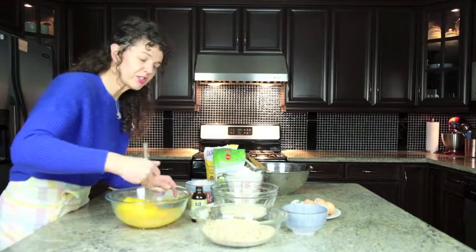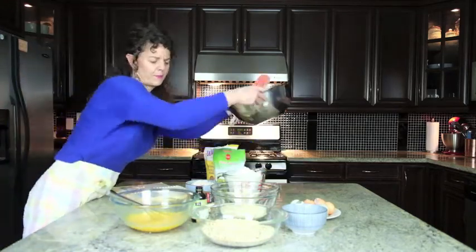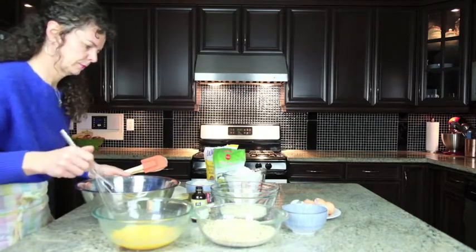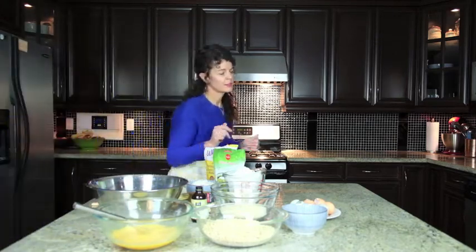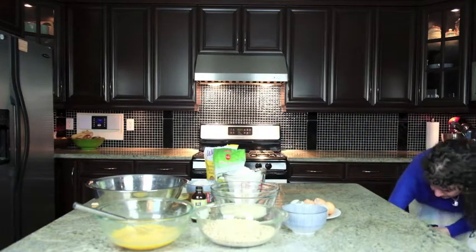We're basically just combining all the ingredients. It's a really easy recipe. I'm really a fan of using a mixer, and today I'm just going to use a hand mixer. Let me grab that.